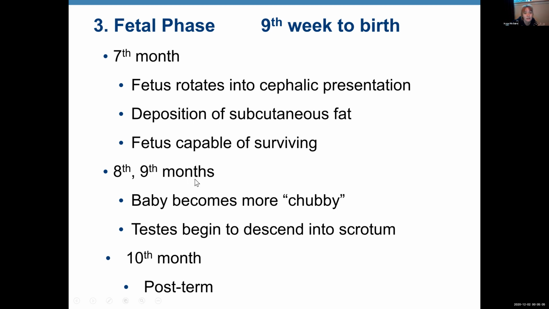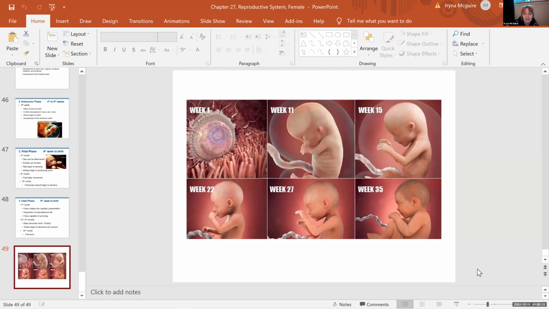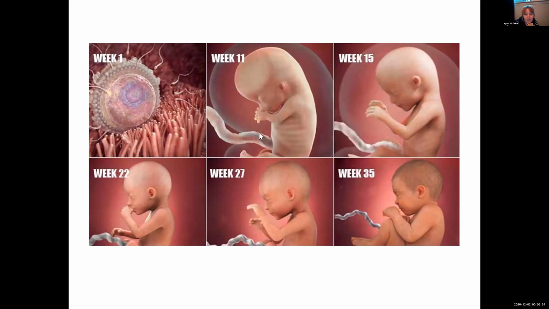Now 8 and 9 months, baby just becomes more chubby, so they just continue to depositing this subcutaneous fat. Testes begin to descend into scrotum, and 10 months is already post-term, right? Okay, I see that's the last one, right? So you can just appreciate the development of the embryo and fetus.